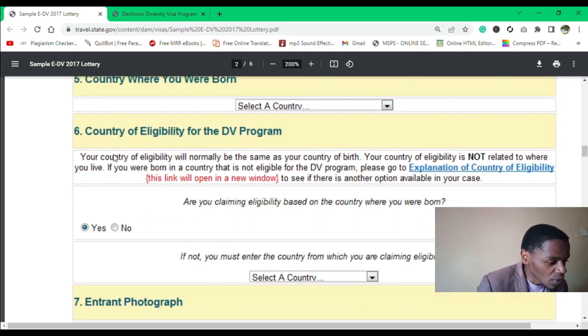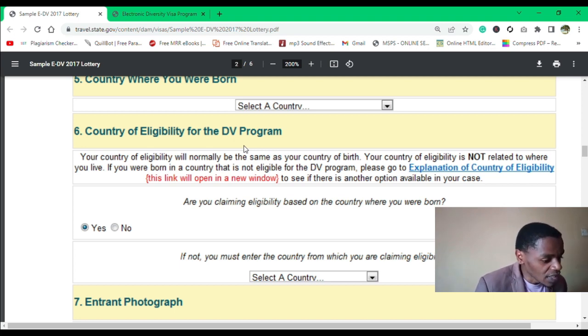And then after that, we come to the country of eligibility. The country of eligibility is the country that gives you eligibility for application of the diversity visa. And remember, there are countries every year that do not qualify for the diversity visa lottery program.